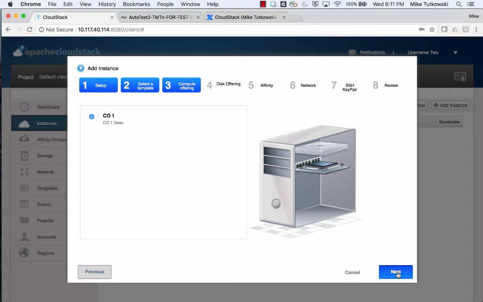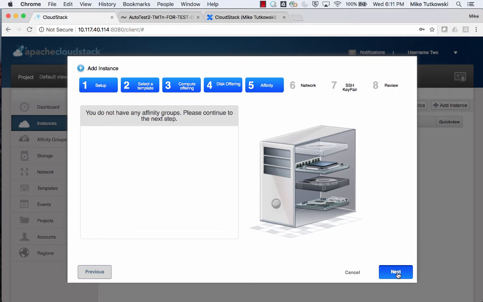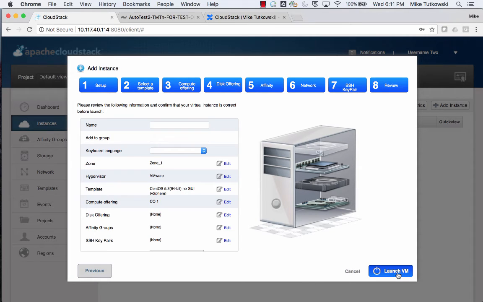But the gist here is that it is the same compute offering, and it has the storage tag SolidFire to account, which again does not, on that compute offering, have any other storage tag, just SolidFire to account. I'll click on the Next button, dismiss this dialog, and just click Next a couple times here to get over to the review area. Now let me type in a name. I have to provide a unique name.